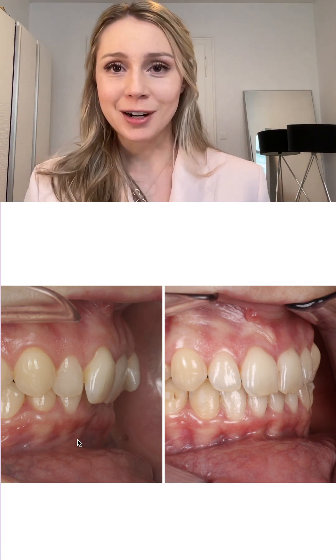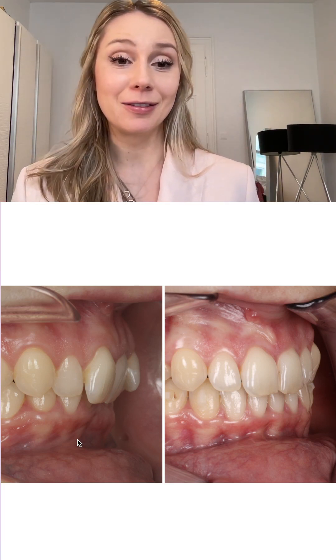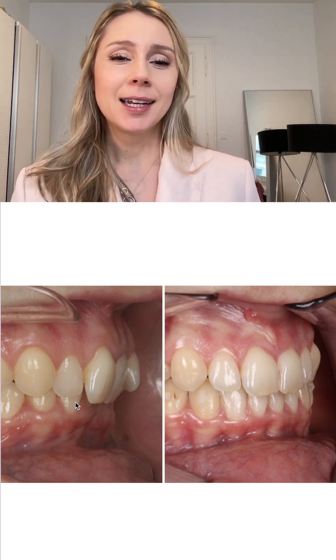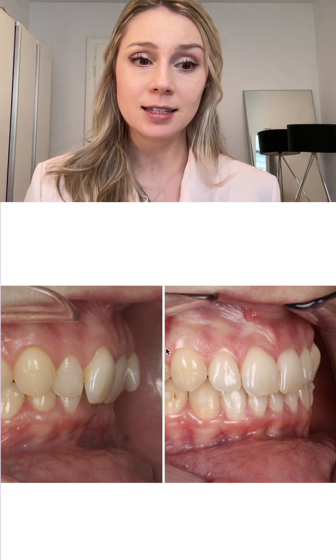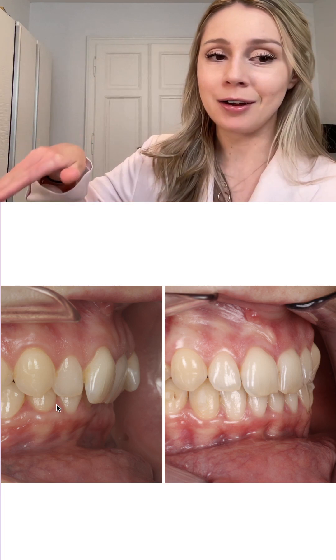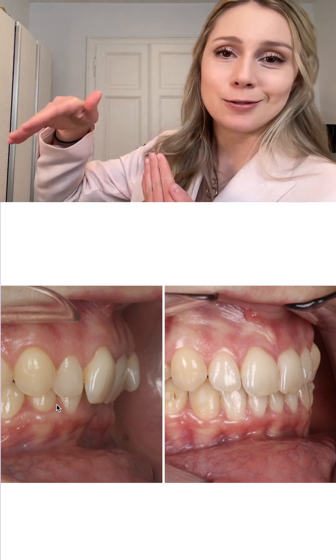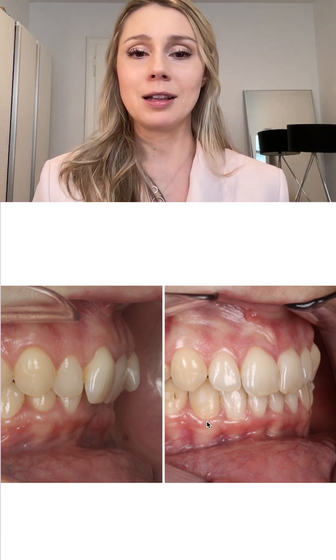I'd like to show the clinical picture. This is how we started; we're right in the middle of treatment so I can't show a cephalometric X-ray just yet. But it's obvious how we achieved lingual root torque, and you can tell it's not just proclination of the crown — because otherwise you would see a huge overjet. Actually, she started in a Class II and is now in a Class I.